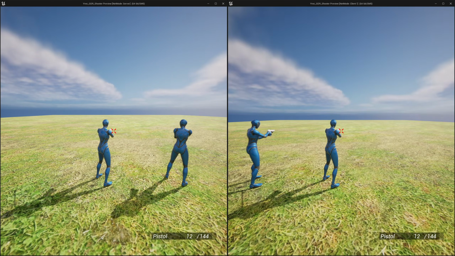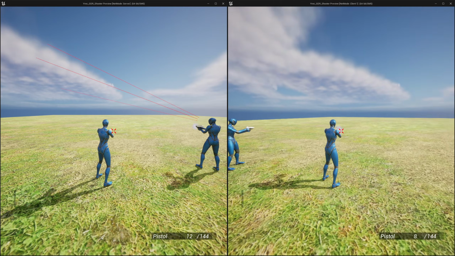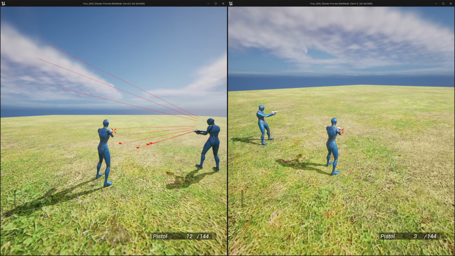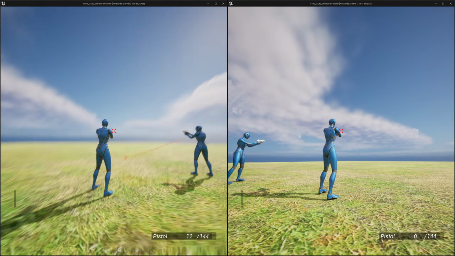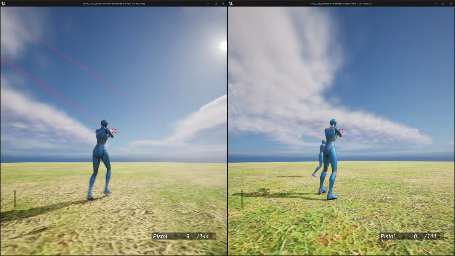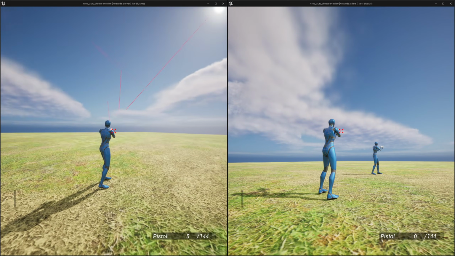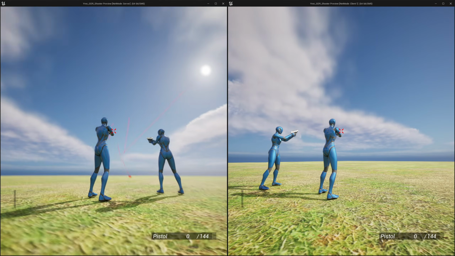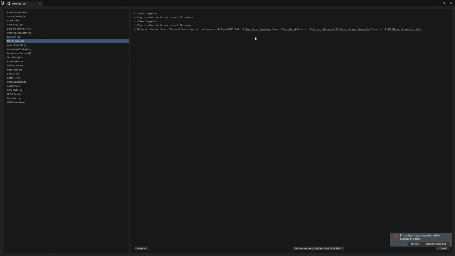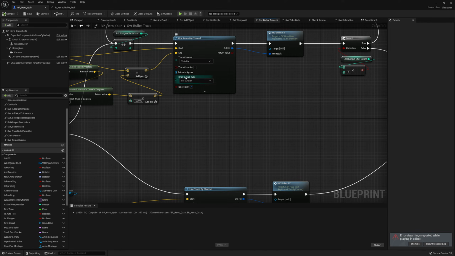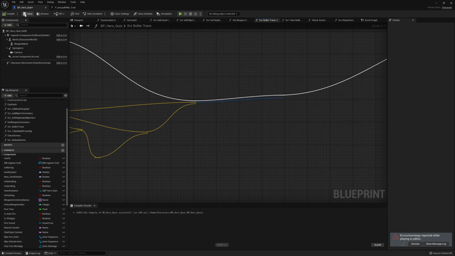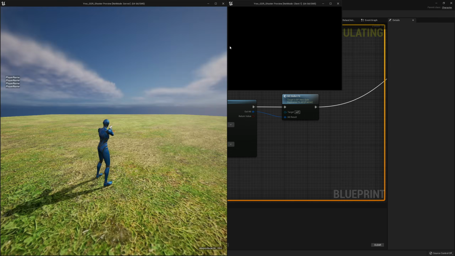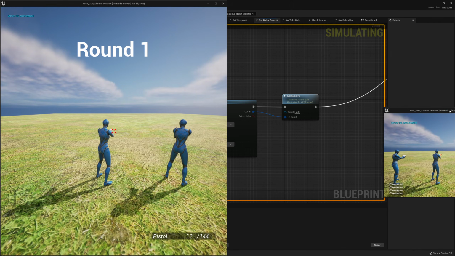So resize this quickly. First of all, client. I can definitely see my impact FX playing on both screens. The trail FX is a bit hard to see, but that's probably also because I still have the traces enabled. So I can actually see some trail FX from here, but I'm not sure if it shows up on the video. Again, our default little HUD error because we launch in PIE, nothing to worry about. So I'm going to disable my tracing draws over here so I can see my trail FX a little bit better. And let's resize it again.